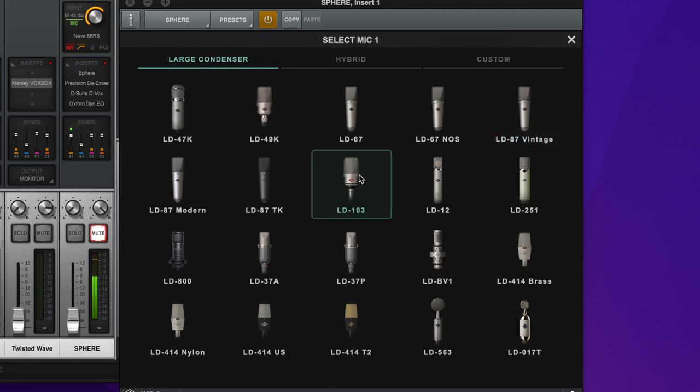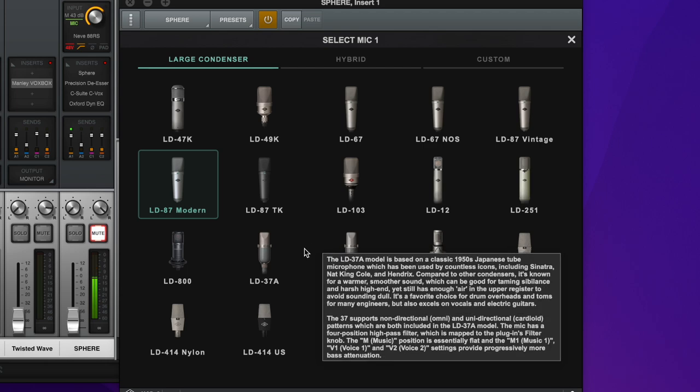I think the TLM-103 is definitely better for commercial VO. Then this, I don't know. Hello, hello, check 1, 2.